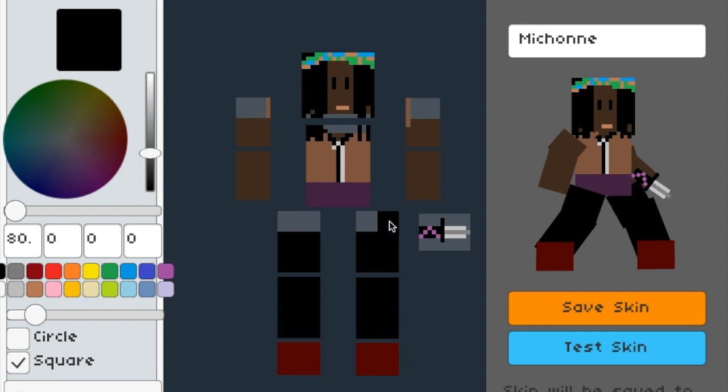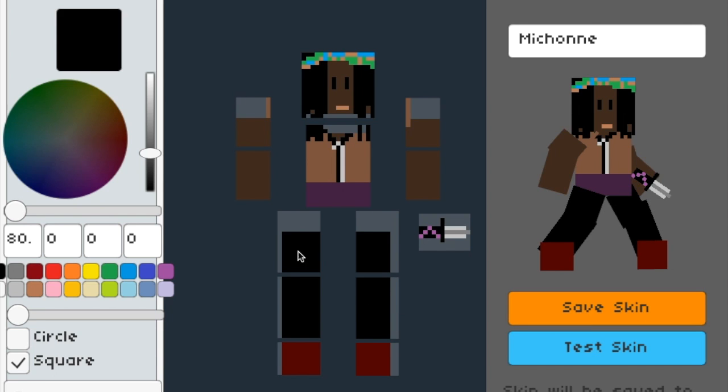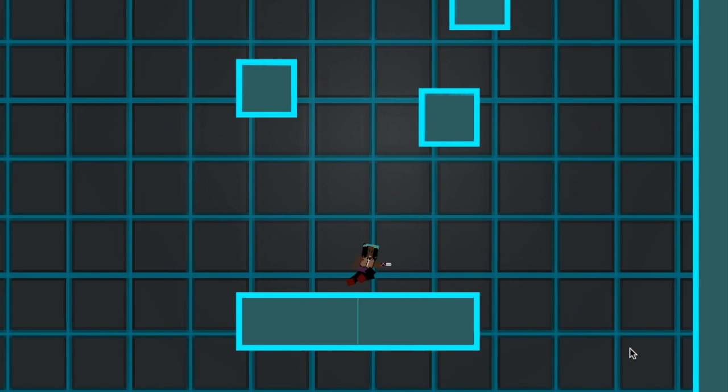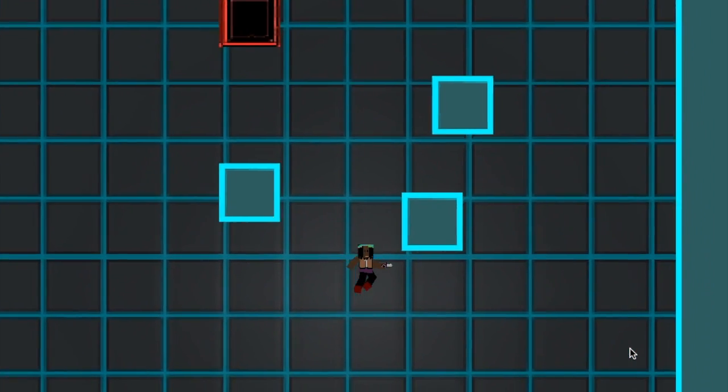Gave her some dark red shoes just to make it pop. Shaved off a little bit more there just so it doesn't overlap, and then thinned out her legs a little bit, because as you can see they were looking a little too buff, as are her arms, so those are probably going to go down next. Perfect the vest sleeves. Outline the vest to give it a little definition. And there you go. There you have Michonne from The Walking Dead. So she's ready to go slay some zombies with Rick in space.